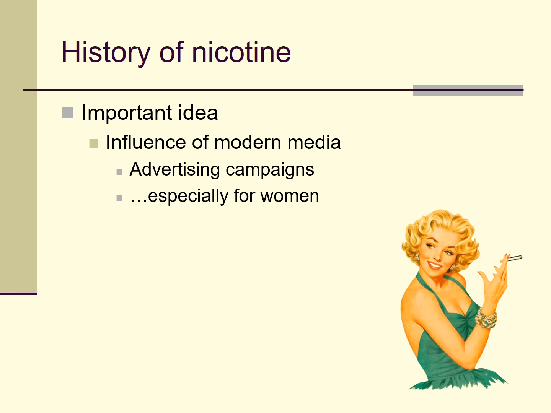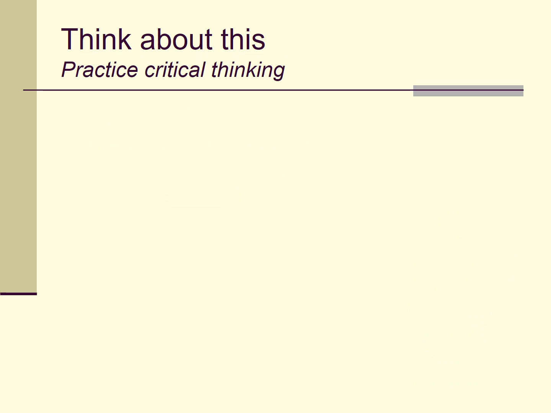Anyway, the important idea here is that as technology and science changed the way drugs were used, media, or the rise of what we think of as modern media, modern advertising, especially advertising for women, changed the way people used a drug, or at least increased the popularity of using a drug: nicotine in the form of tobacco, especially smoked tobacco and cigarettes.